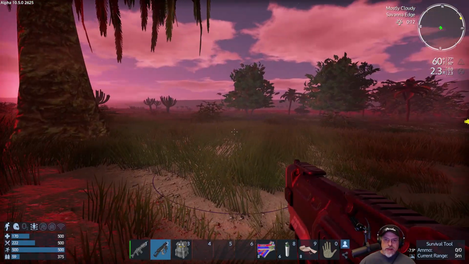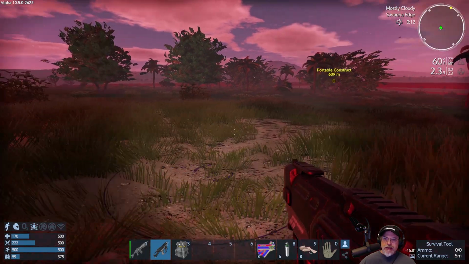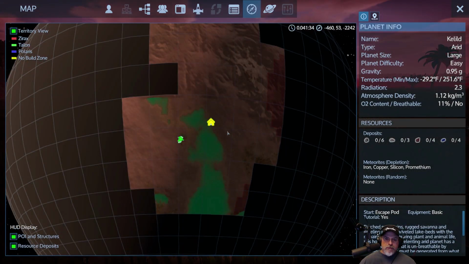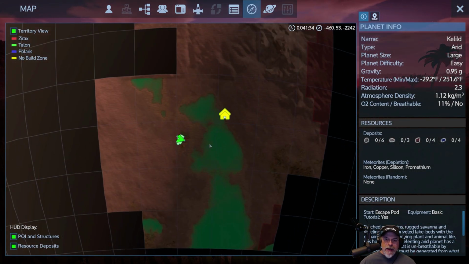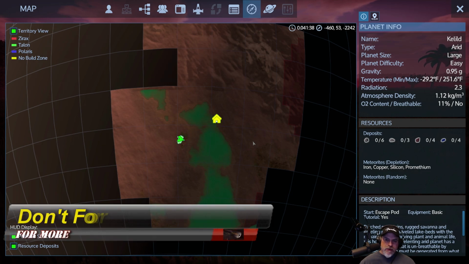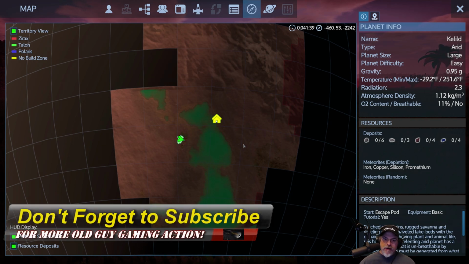In fact, we found this little savanna edge biome with some actual real trees in it. It's just a little patch of green, but we got some stuff over here too, so we might go investigate that when the sun fully goes down. One thing I don't like about this area is we're very close to Xerax territory, so that's something we have to take into consideration as well.